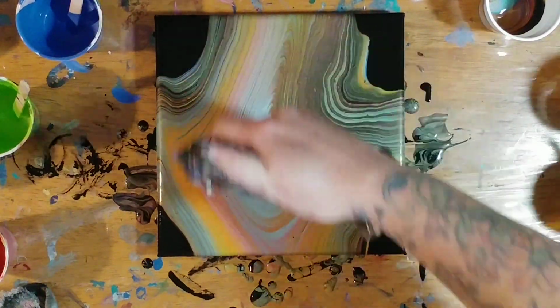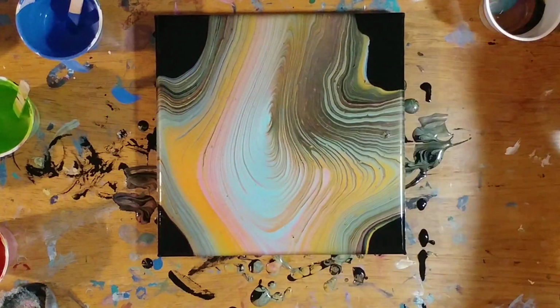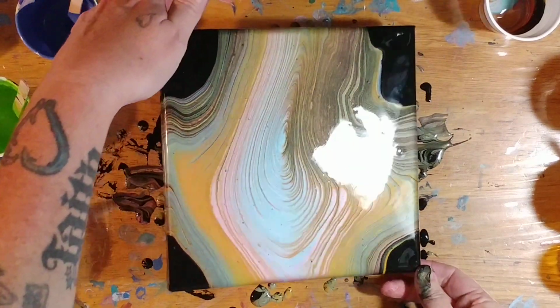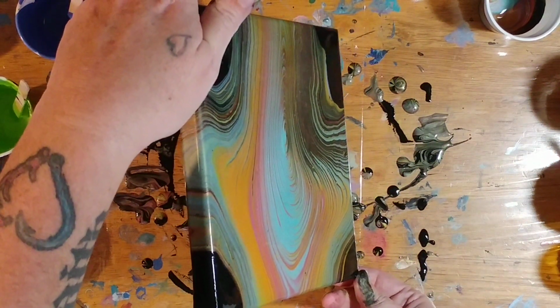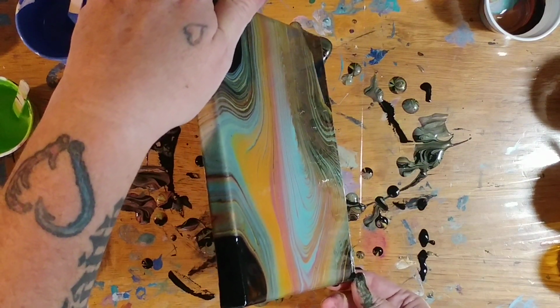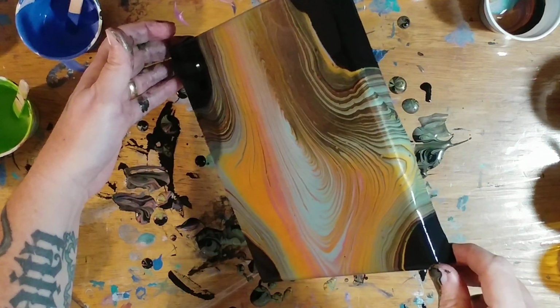There's popping bubbles. And I think it dripped right there. Let's see if we can take that off that side. I do not like having drips, but I accidentally dripped in my painting. Come on, come on, come on. There we go. Okay, back we go.